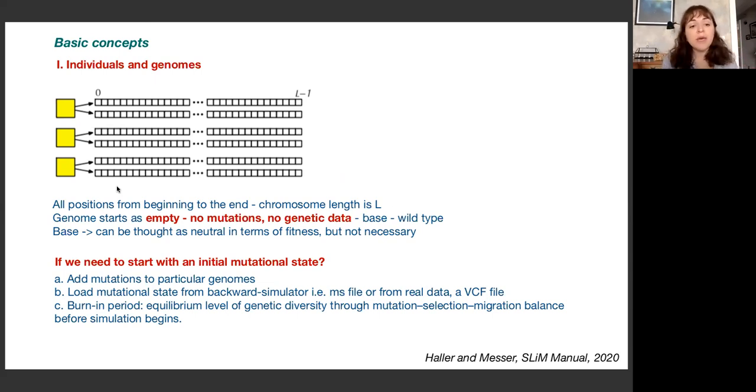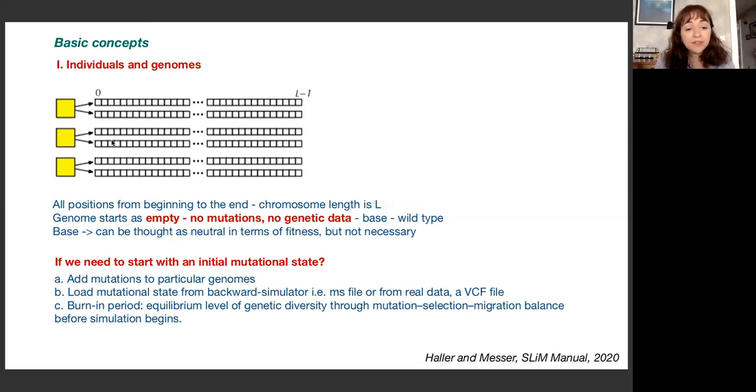But in SLiM, you first need to learn to think that the genome starts as an empty genome, without any mutations, without any genetic data. This is called the base version, the wild type version. You can think that the base that doesn't have any nucleotides can be neutral in terms of fitness, because there isn't any nucleotide, there isn't any variation, so it doesn't affect fitness, but it doesn't necessarily have to be neutral.